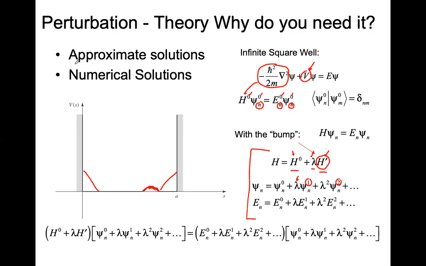Because remember, these are all approximate solutions. None of them are exact. They might only be good to 2 or 3 decimal places, whereas the original problem might have only been good to an order of magnitude. Okay, so that's the deal. We do the same thing with the energy eigenvalue. This is the energy eigenvalue solution I just showed you on the previous slide. Okay, we're going to correct it with a first order correction, and then a lambda squared and a second order correction.